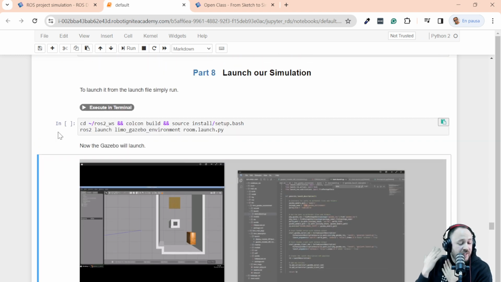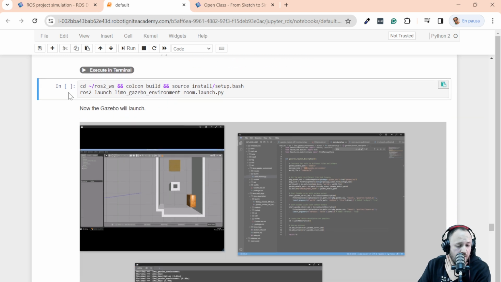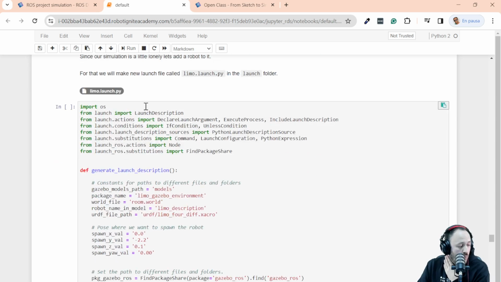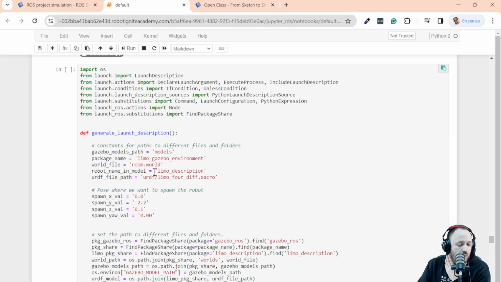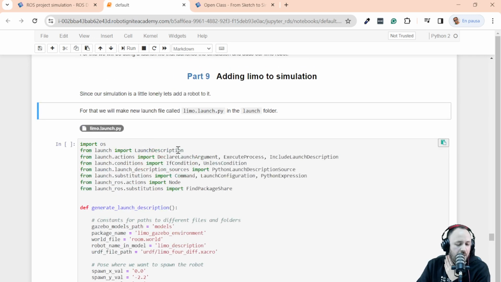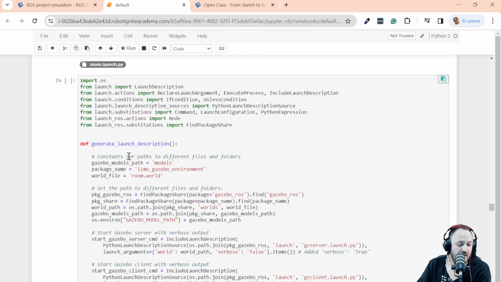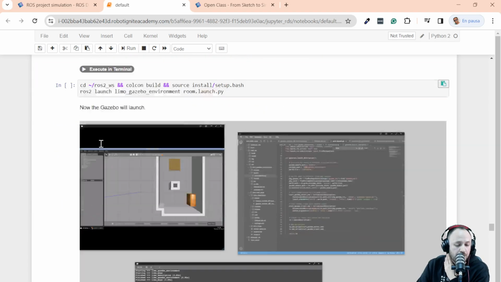The one that we used in the last class. We were showing this Limo robot last class. So we are going to use this one, okay? And then we are going to spawn a Limo robot into our world, okay? And how are we going to do that? Very easily. We just have to add some things to the launch file. Here we have a second launch file, which is limo.launch.py, which basically is this same launch file, but with some additions that I'm going to explain in a moment.